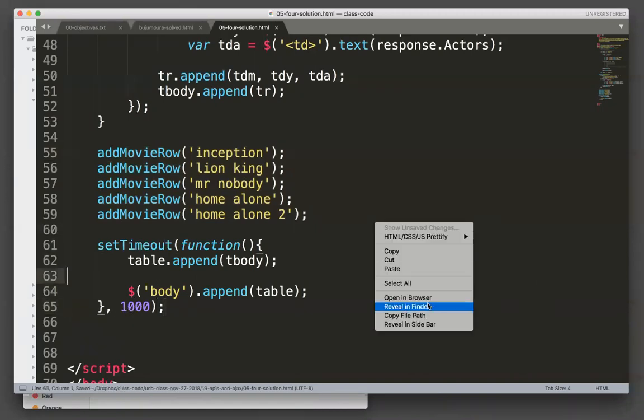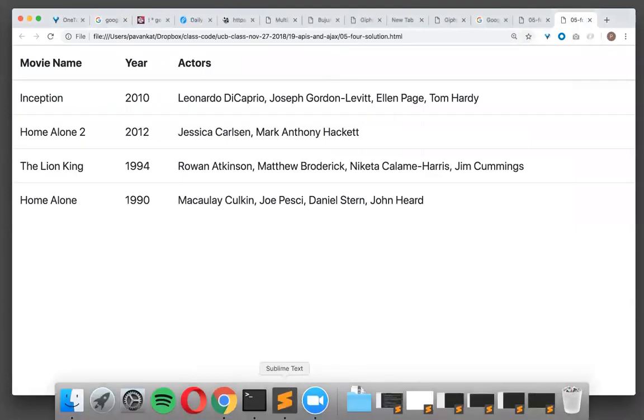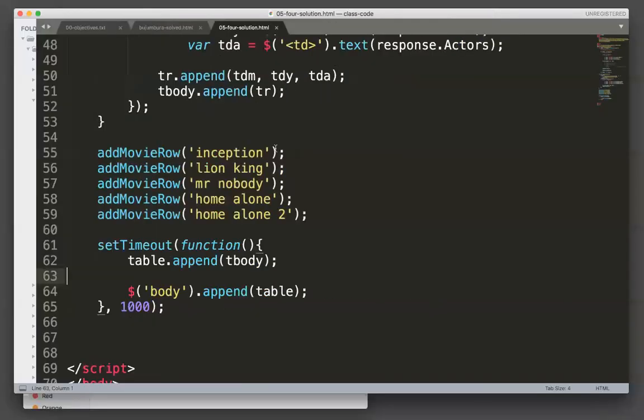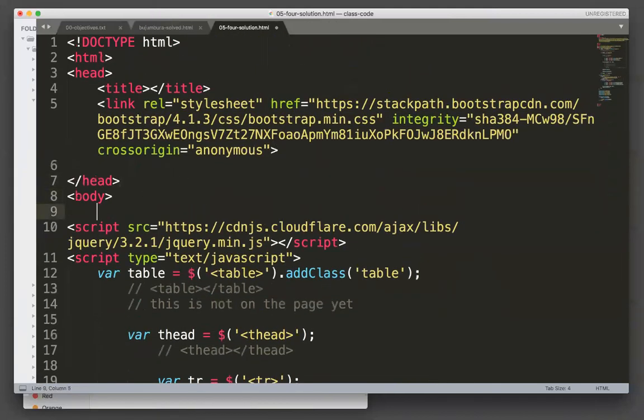So now let's try it out. All right, and it should be a different order each time. And I could have a word right here. I could say div loading.